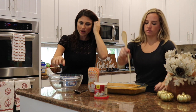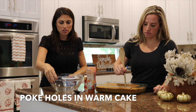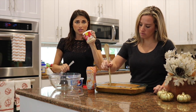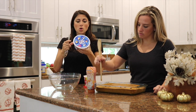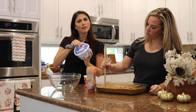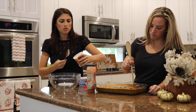Okay, so you can make your own icing, but that's just a lot of effort. So what we're gonna do to make it simply homemade is use cream cheese icing that's already made, and then just mix it with 1 little pack of Cool Whip. What size pack is it? 8 ounce. So you can just get this going in a bowl.